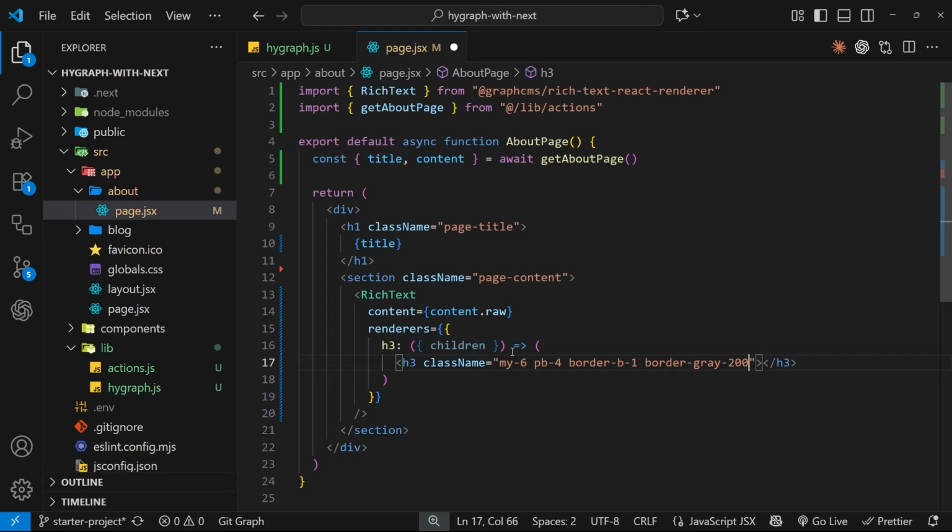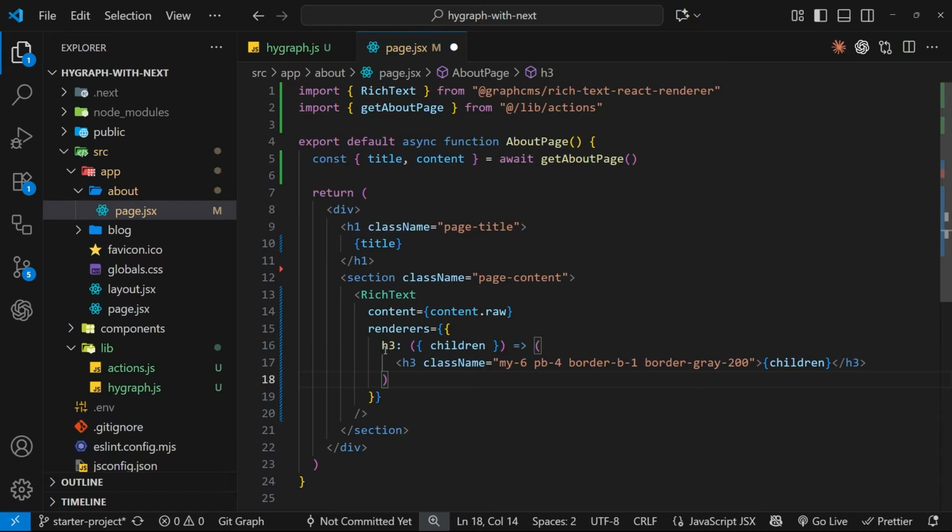And then inside the h3 tag, we want to output the children prop to make sure that the content within the h3 from the rich editor still gets output. If we didn't add this children prop, then we'd just get an empty h3 element with no text content inside it.